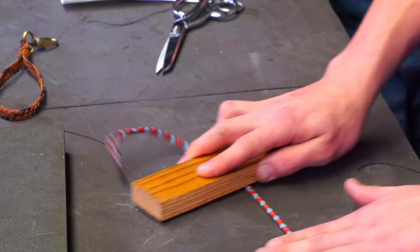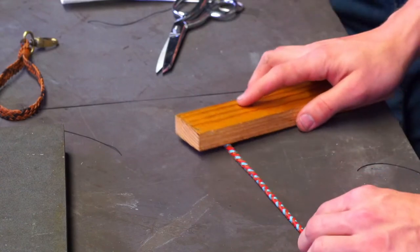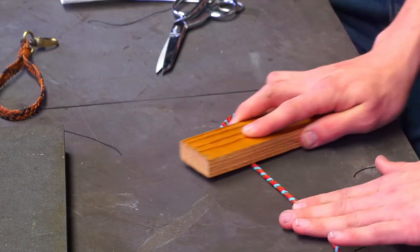A squirrely little worm. So like a 10-foot whip, you get knots on the end.